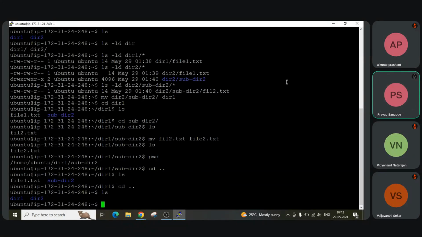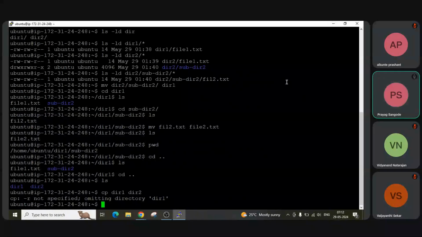Now I'll copy the complete dir1 into dir2 with cp. Just watch on the screen what it is saying: cp: -r not specified; omitting directory dir1. It will try to copy dir1 and its contents to dir2, and it gives this error. Why? Because for copying a directory we should always write -r.